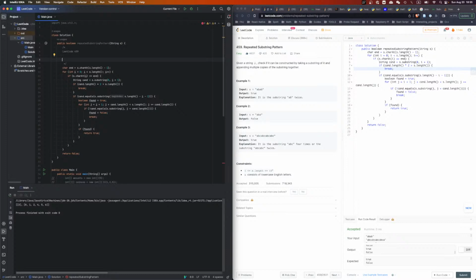The worst case, I think, is all A's, and then in the middle we have a B. So every time we check, we have to go through the entire thing. I tend to call this O(n) squared. Yeah, not very happy with this brute force solution.